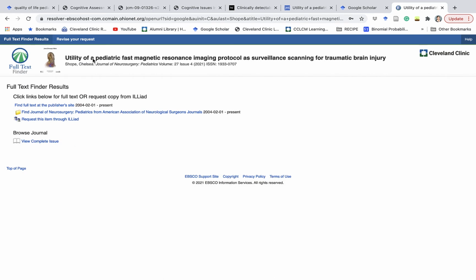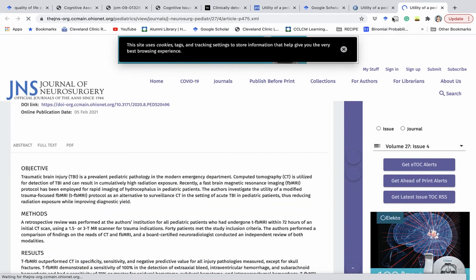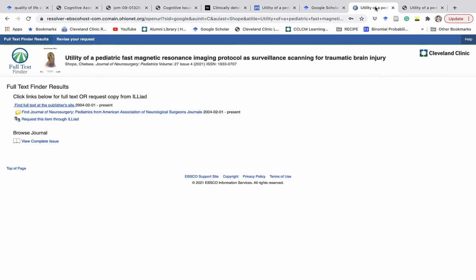But yeah, so then it'll pop up this other page where you can actually get links to the article through your library. And that'll just take some time to load. But then it'll give you access to the full article, which you can download and do whatever you need to with that. There's also links to Iliad. I know a lot of different colleges have this kind of system, and you can request this article if for some reason you can't find an electronic version of the article.